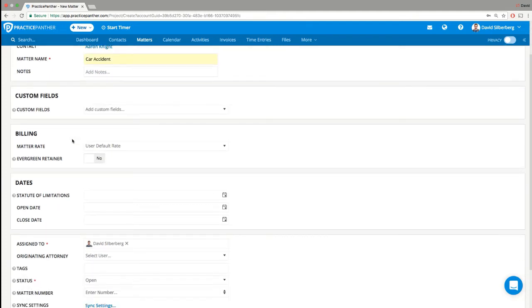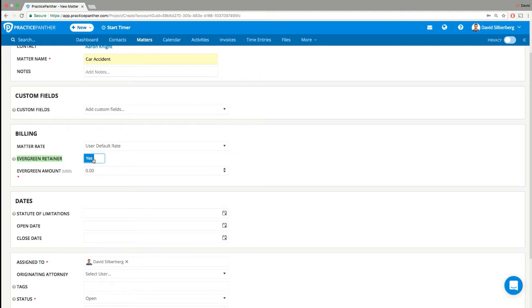And one quick thing I'm going to mention while we're here is the evergreen retainer. So this is pretty cool. It really just makes sure that if you are handling trust money for this client, or for this matter rather, you will be able to set whatever amount you want right here to receive a warning for when your trust would drop below this amount.